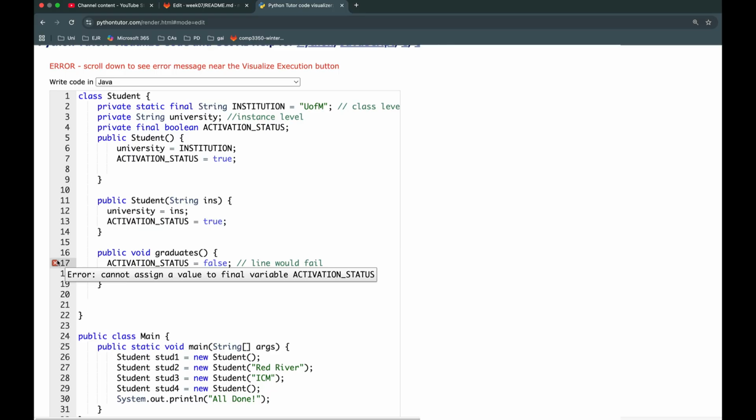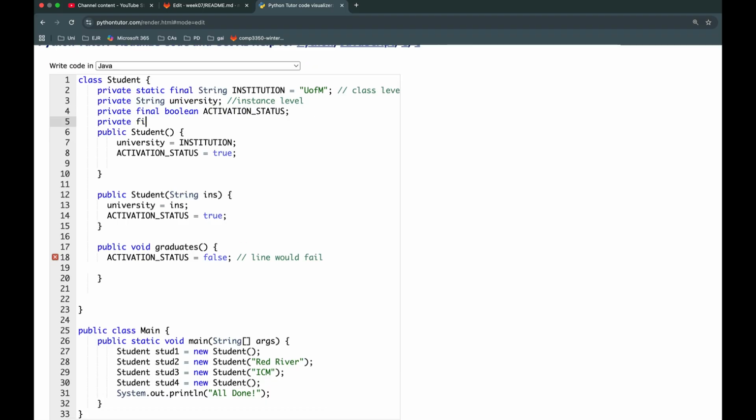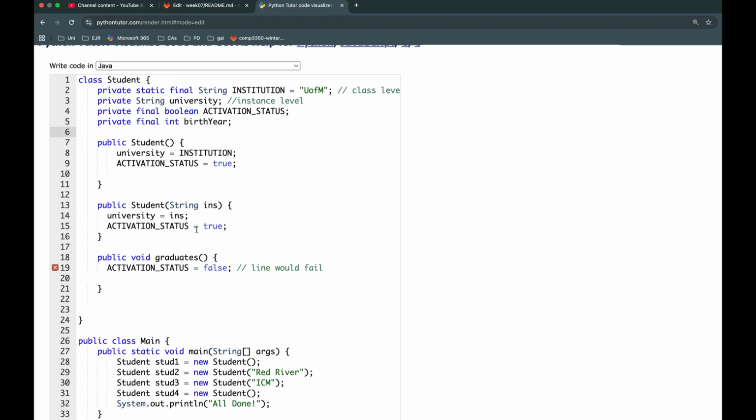But if we think about things that cannot change, like a student's birthday perhaps, private, final, and birth year. If we allow there to be some way to set the birth year of a student, set birth year.